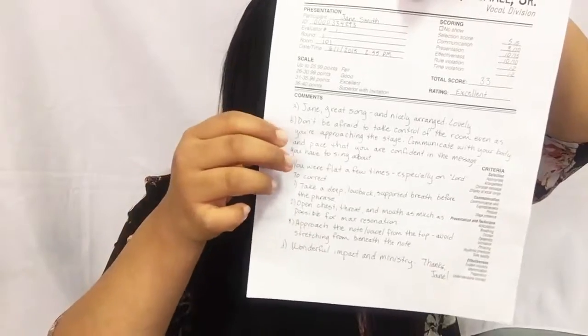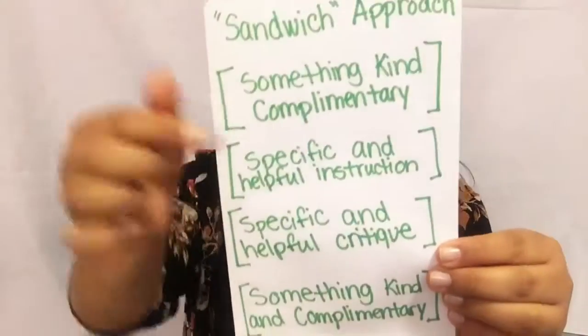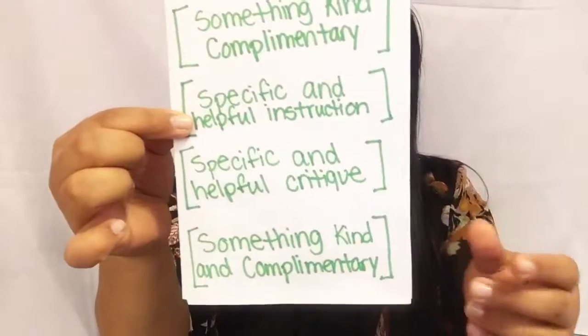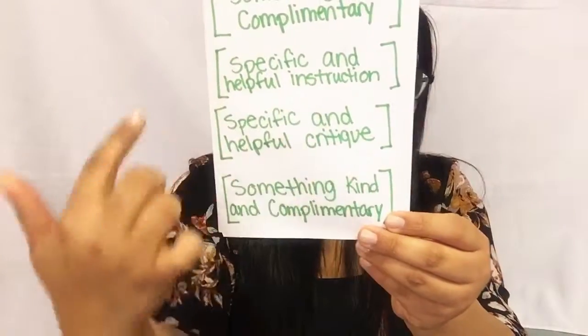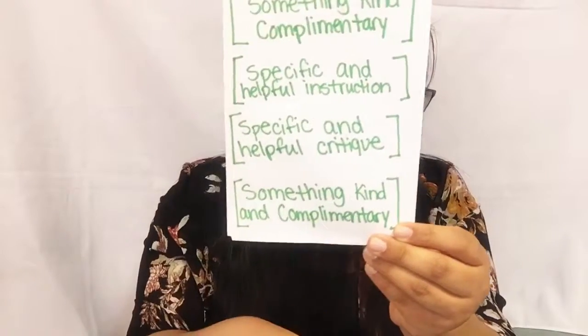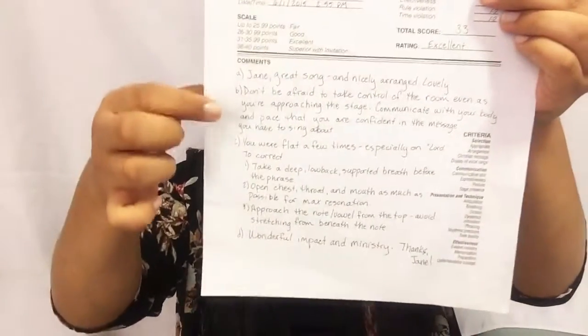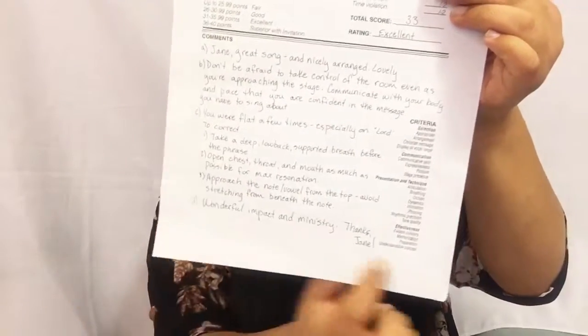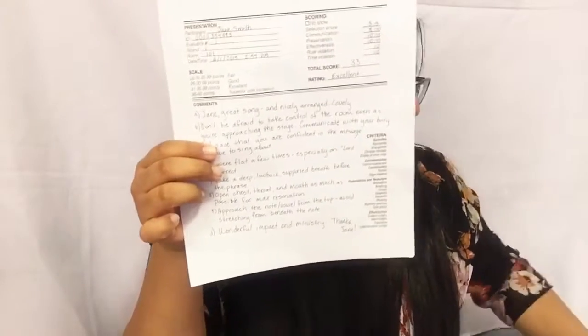And this evaluator used the approach that the national office encourages us to use, which is called the sandwich method. And it's basically this. We want to start off with a compliment, something motivating, followed by a specific and helpful instruction, followed by another critique, and then something complimentary and nice to round it out at the end. So something nice, something more critical, specific, helpful techniques, another critical tip again, and then another nice compliment at the end. And you will see the points that you give out follow that scale. So for example, the good judge did nice, helpful and some tips, helpful and some tips, and then followed by something nice at the end. And you'll see that the score reflects that as well.